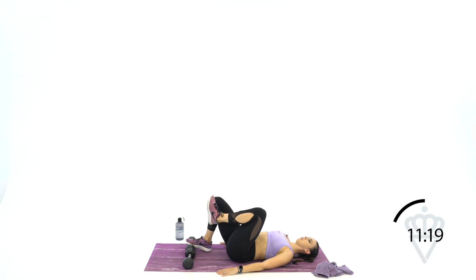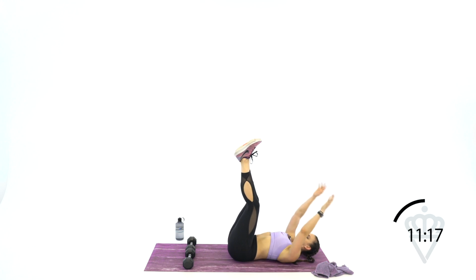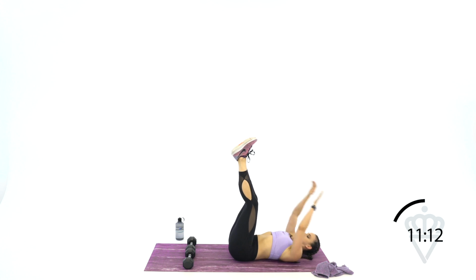4, 3, 2, 1. Rest, legs up, toe touch. Let's go. Up, up, up, up. Come on.